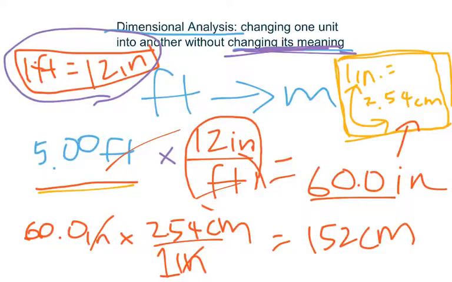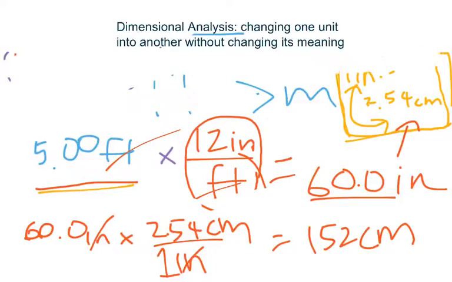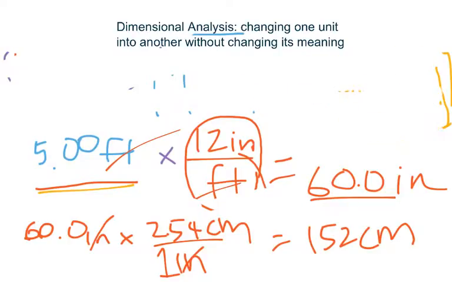So we have to do one more thing. We have to convert centimeters to meters, which is our original goal. So let me just erase the top because we need some space to do the work. So let's write down 152 centimeters. Now, how do we convert this into meters?